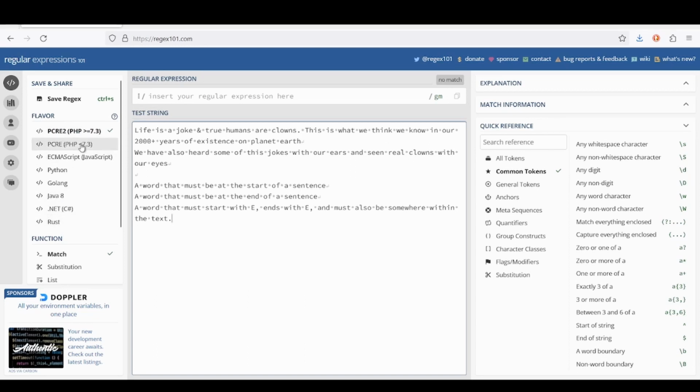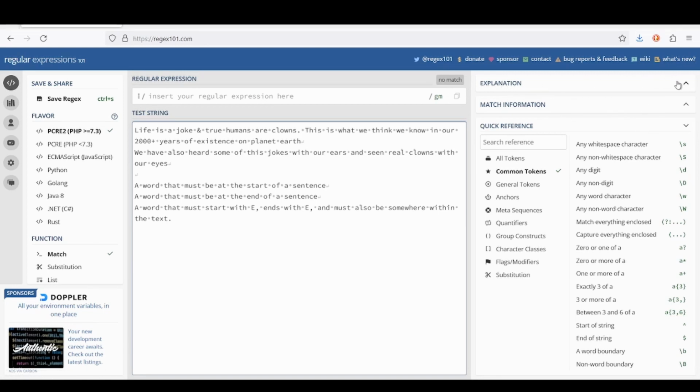If you change to any language, the difference in syntax is very small. So just for learning's sake, the language of choice does not matter for knowing how to use regular expressions. Okay, then if we look at their site, you can follow them on Twitter, donate, sponsor them, contact them, give feedback, and report any bug you see. You can find more on Wikipedia, and check updates and so on.